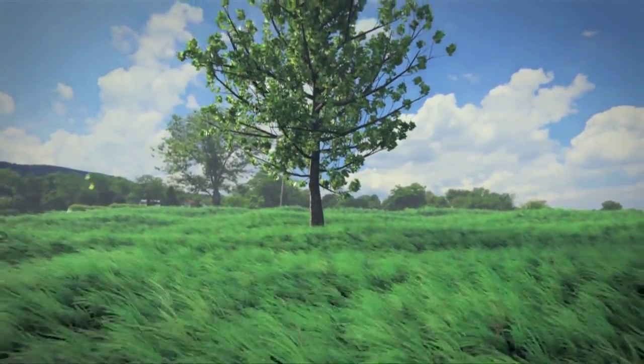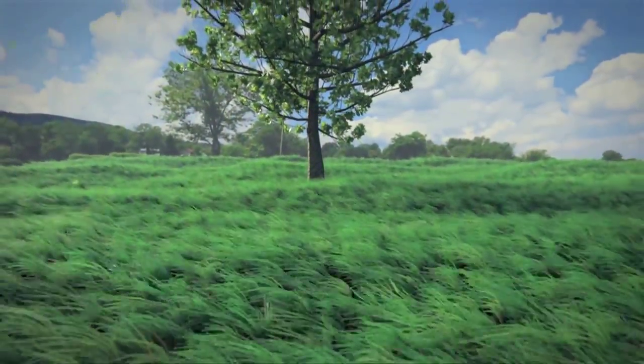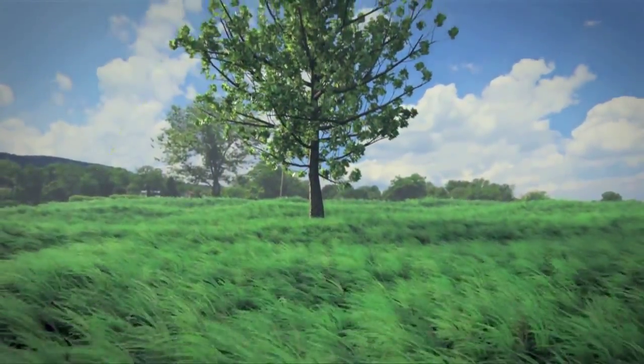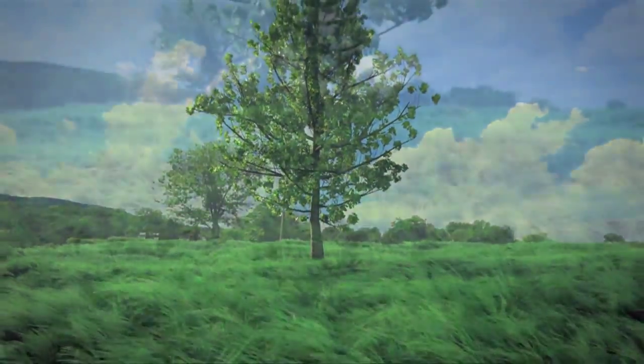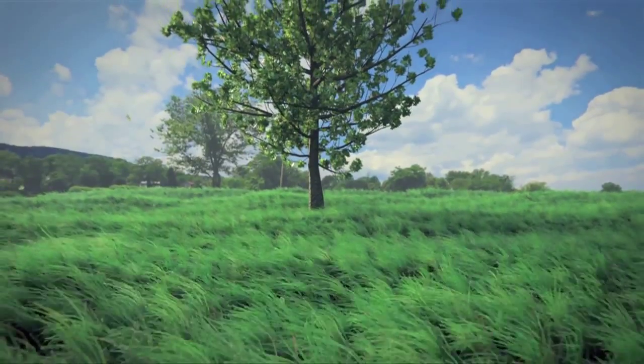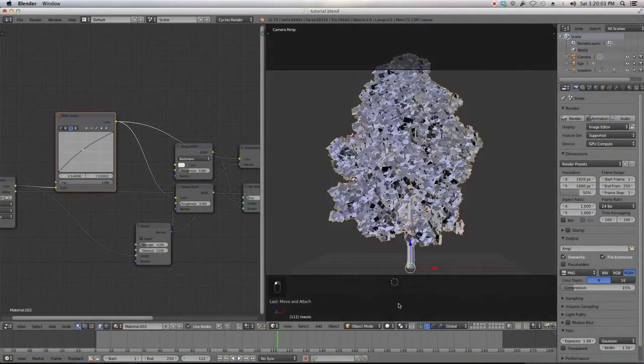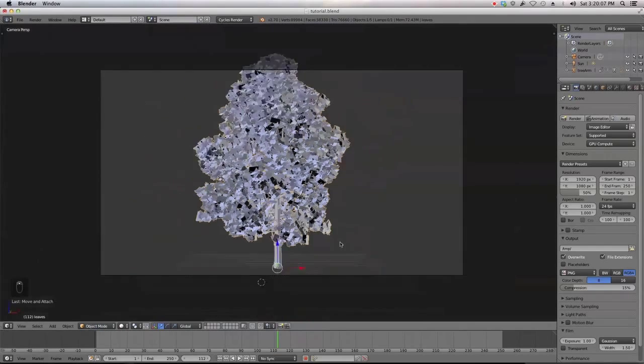So you can see it looks like this when you combine it with a full looking scene, and I also put some falling leaves off of it with a particle system. But you can see the cool results you can get with this animated tree. So really, really cool.